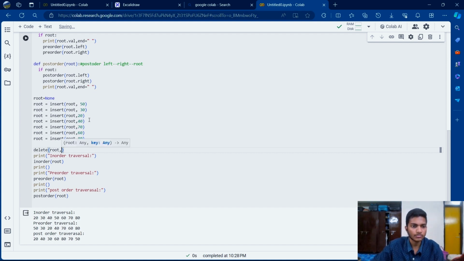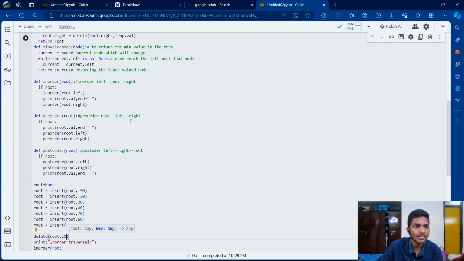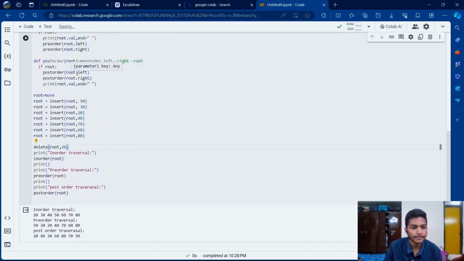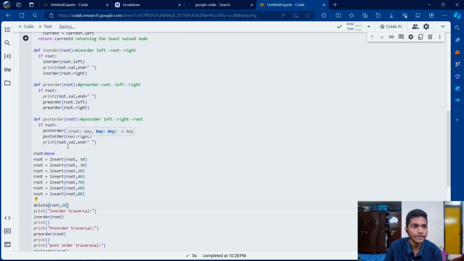Let's delete 20. So we will write 20 here. As in the definition, there are two arguments. One is the root of the tree, and the other one is the key value which we are going to delete. So I wrote here 20. So let's check it by running the code.